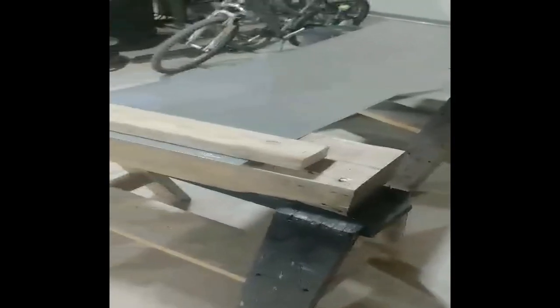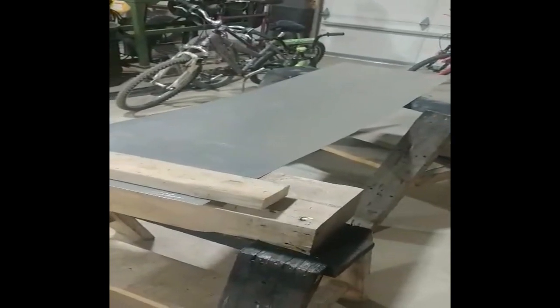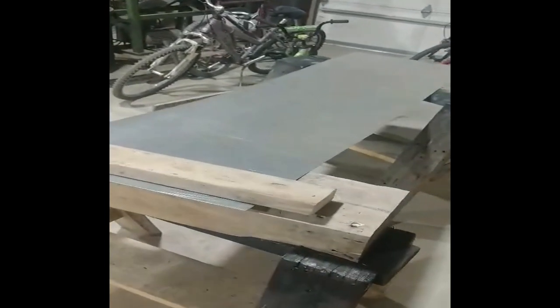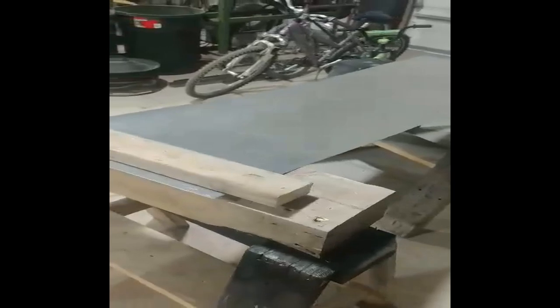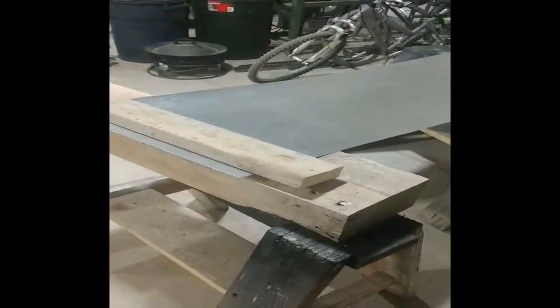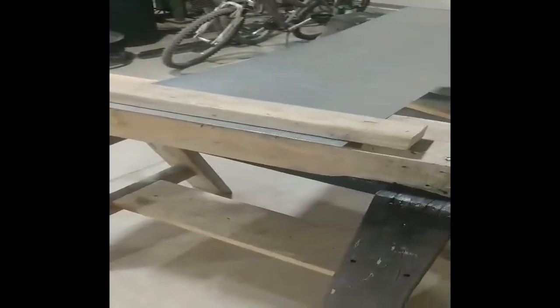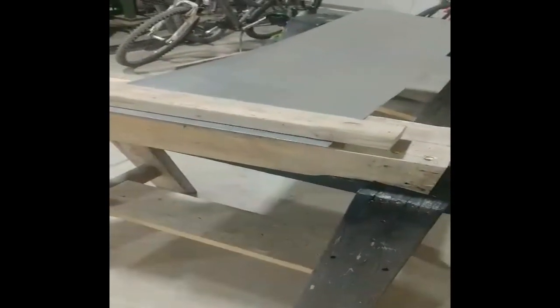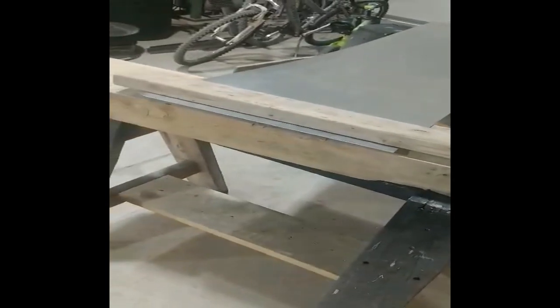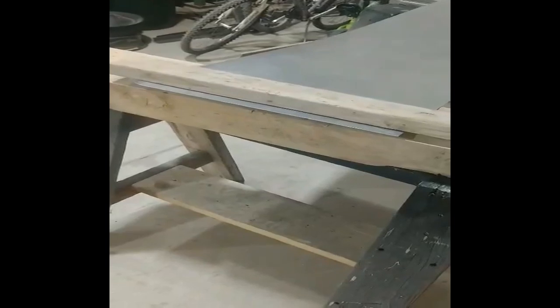All right, so we're back to this. So I've got to start making these bends. I got 1, 2, 3, 4 bends, 2 one direction, 2 the other. Like I said before, I don't have tipping dies for my bead roll and I do not have a metal brake. So we are going to do it this way. I got this giant 7x4 and a 2x4. I'm going to clamp over this and I'm going to start folding that edge down to make my lip to sit on my generator rack.